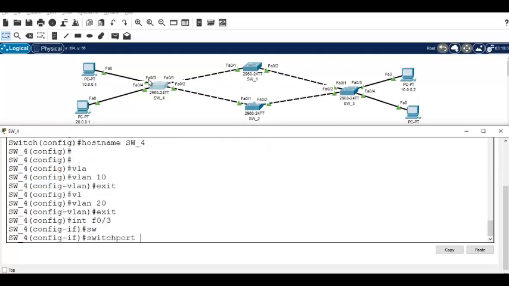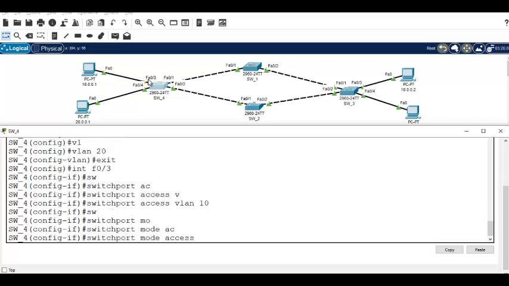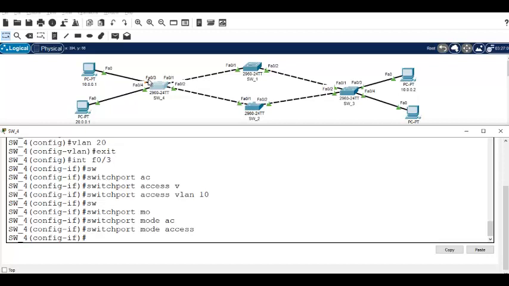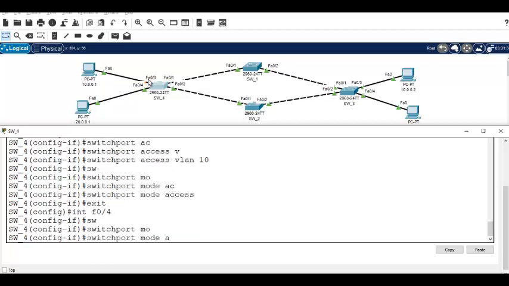I told you in the previous class, these ports are called access ports. So you need to mention it by typing the command switchport mode access, meaning you are not a trunk, you are an access. Next, interface F0/4, switchport mode access, switchport access vlan 20.